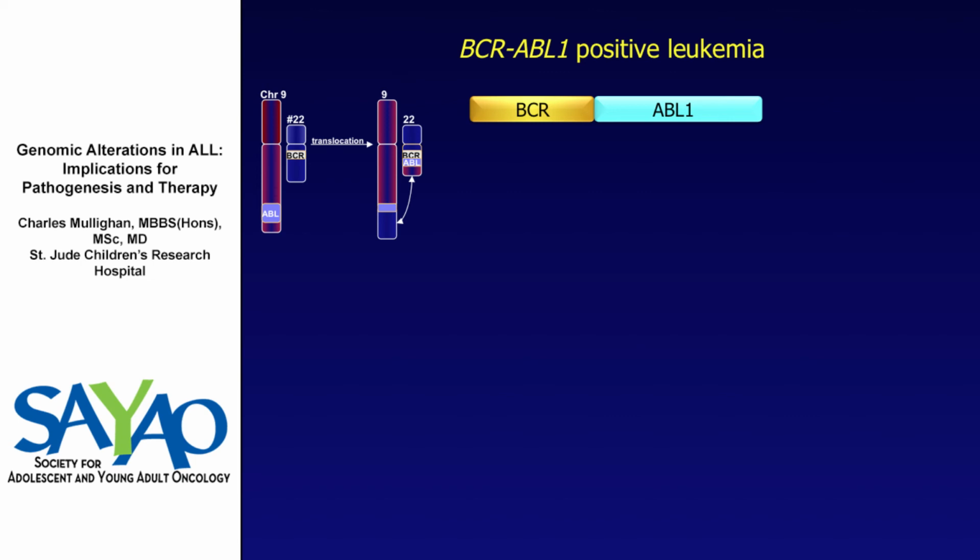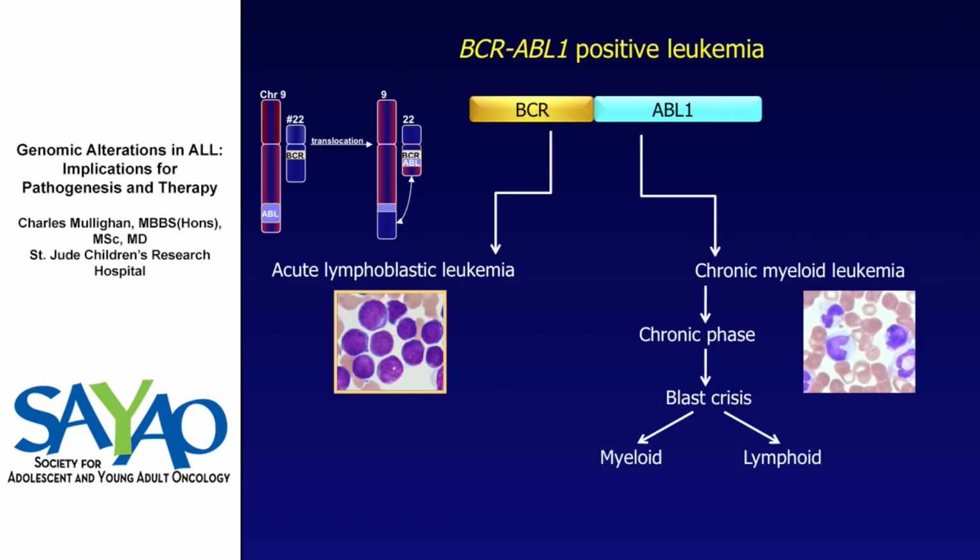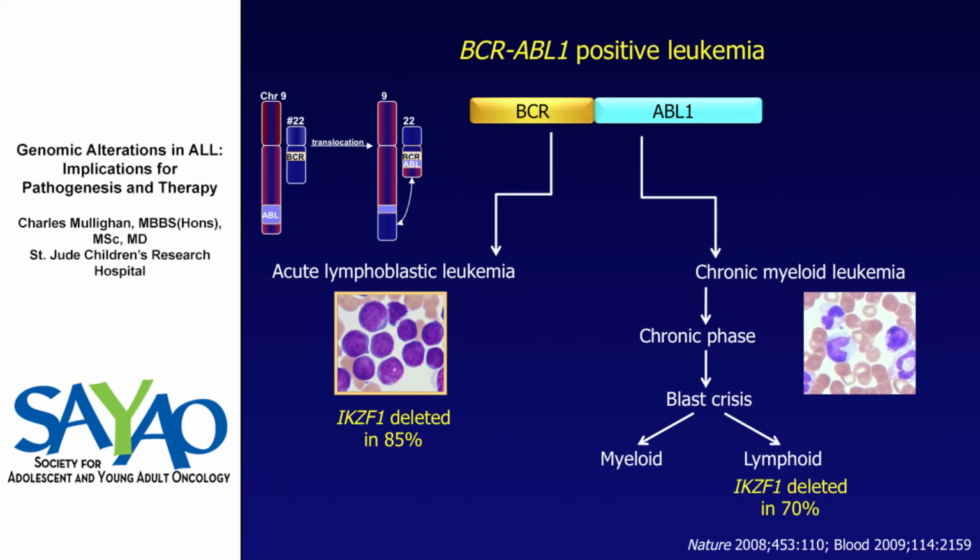I won't belabour this, but as you've heard, the pH positive or the pH chromosome encoding BCR-ABL is a hallmark of both ALL, which is very aggressive, and CML, which is more indolent and responds better to TKI monotherapy, but which can also progress over time to acute leukemia, either AML or ALL. When we started doing microarray-based profiling, we obtained as many pH-positive leukemias of both flavours as we could to look for the genetic changes that distinguished them. As you've heard, the commonest one found was alterations of IKAROS, either sequence mutations, but more commonly deletions, either loss of function or dominant negative deletions.